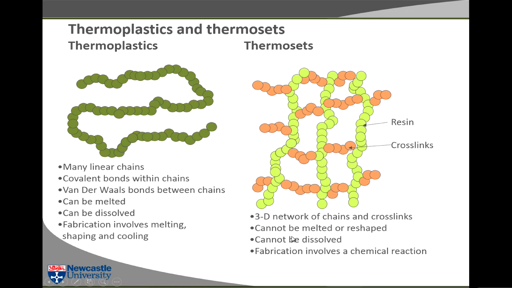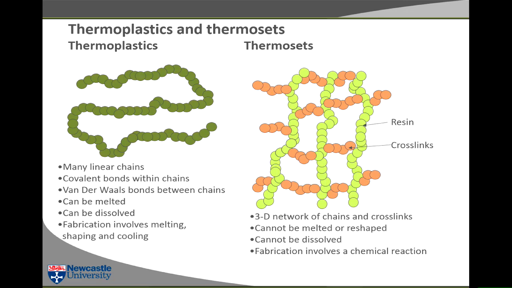Right, that's thermoplastics. With thermosets, we actually have a network. It's different. You can't draw a network on a flat screen, but you imagine it's a three-dimensional network, and the network consists of chains of resin and cross-links, cross-linking the chain, so that when you make something from a thermosetting polymer, it actually involves carrying out a chemical reaction. And we're going to show you one example of that, which is the manufacture of glass fiber epoxy pipes.